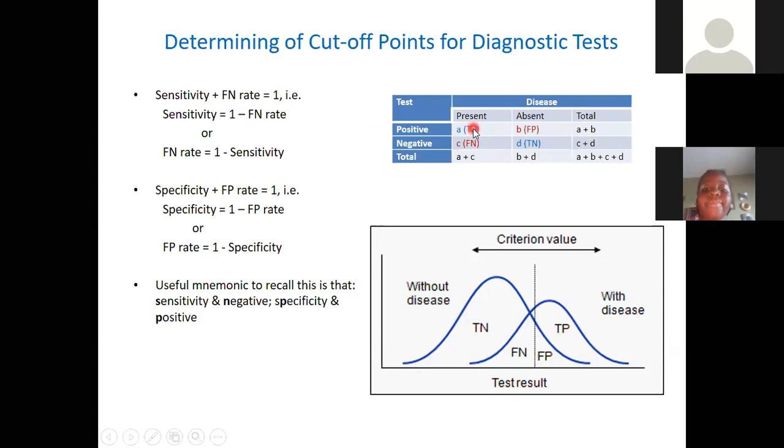Because of that, on this table now, you can now say sensitivity. You know the sensitivity is true positive. If you are using vertical now, we have already pinned our mind that we are using the vertical summation. So sensitivity, true positive, which is A over A plus C, plus false negative. Can you see? These people, this column, they have the disease. Whether you say the person has disease, that's the sensitivity, or the person doesn't have, that's false negative. They add up to 100, so they add up the total for the people that have the disease. That is equal to 1. Now when we say 1 or 100, it's the same thing. If you say 1, you express your sensitivity or false negative rate as point something. If you say 100, you express as percentage. So 1 and 100 is the same.